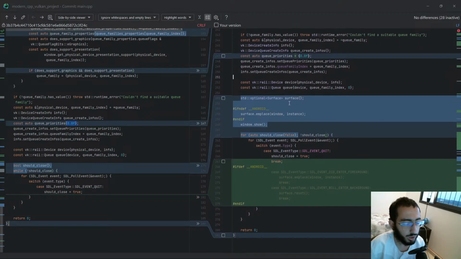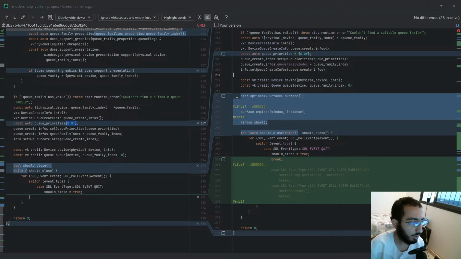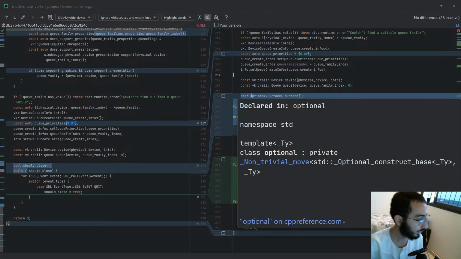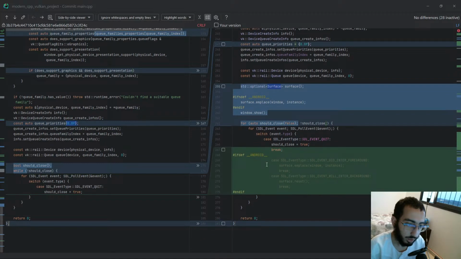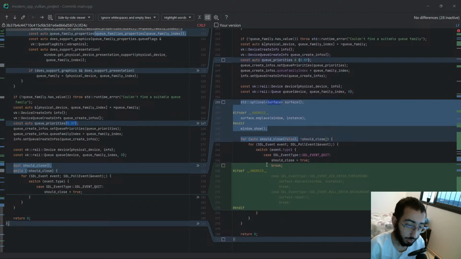So yeah, pretty much here we have an std::optional. So this is some new stuff. Interestingly, now I could have used a SurfaceKHR here, but I decided to wrap the SurfaceKHR in Surface because I'm going to add some other stuff later, which I'm gonna show you, but whatever. Here, std::optional<Surface>, and of course, at first there's gonna be no surface, nothing, so null optional.